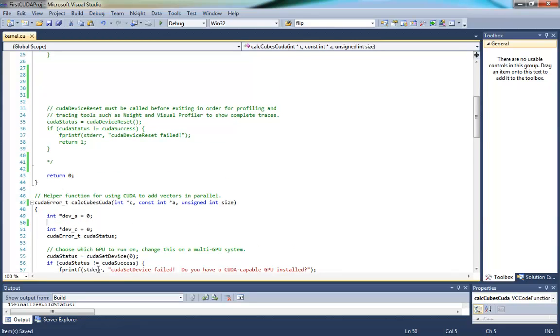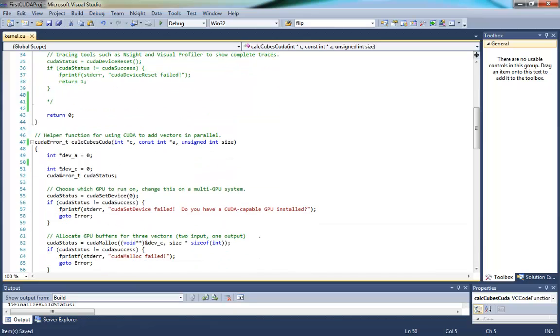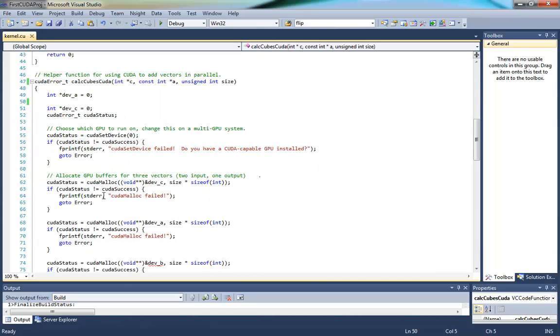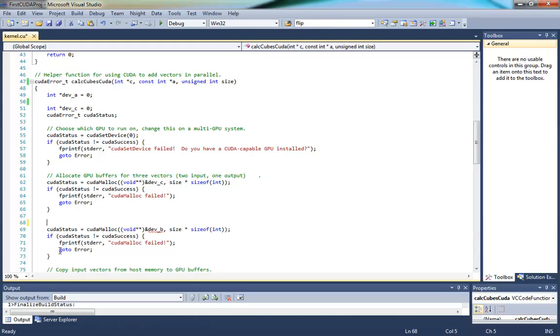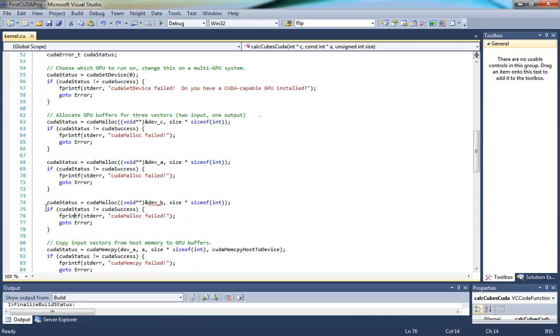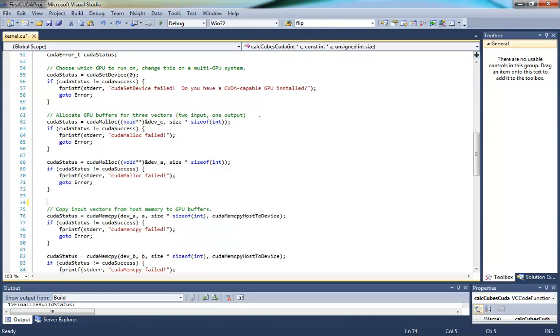Then we take out device B, because we don't need this piece of code anymore.